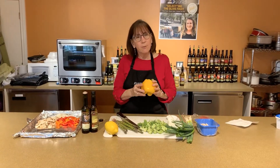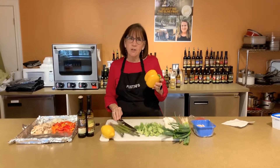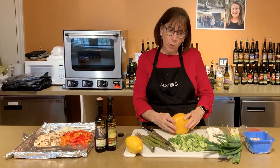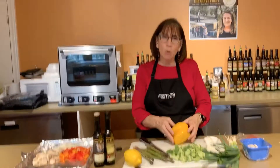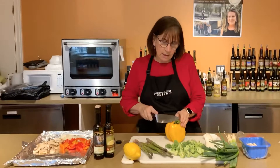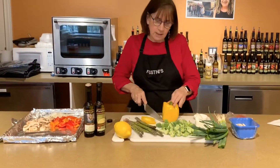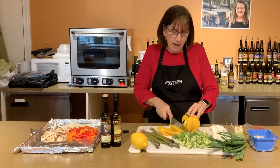We're going to start with two different kinds of pepper — red pepper and yellow pepper. One of the ways I was taught to cut a pepper is when it's on the cutting board it can roll. So an easy way is to think of it as a box. You're going to cut the four sides of the box off — slice right down those sides.